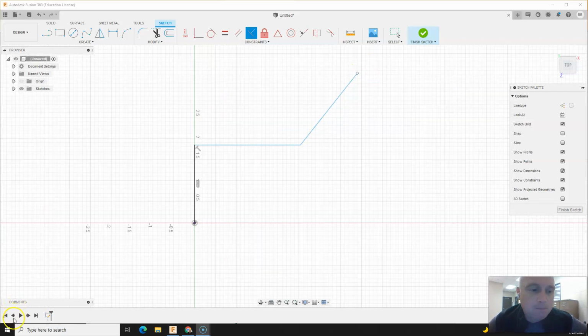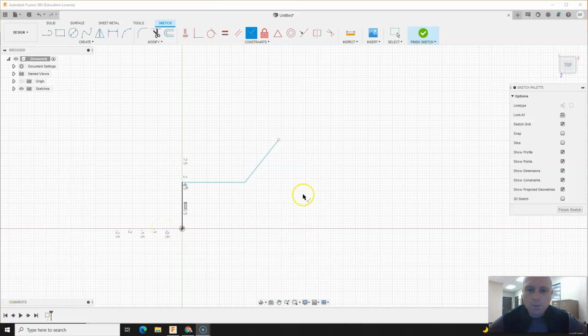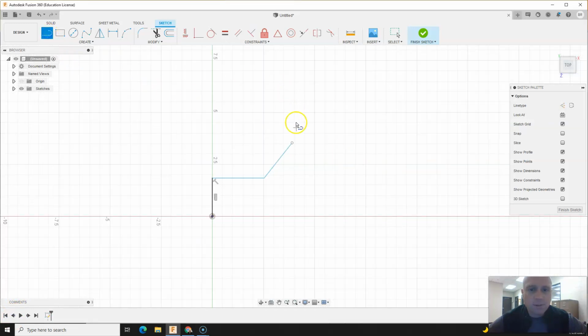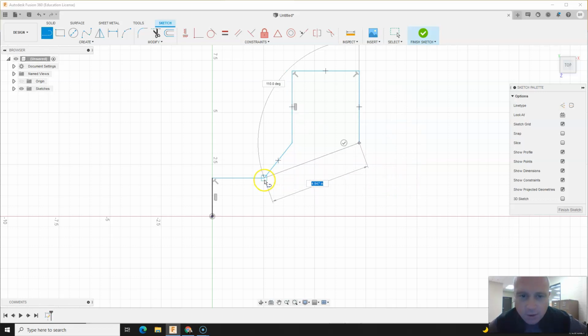All right. So I'm going to go ahead and continue with creating my sketch here. I'm going to go with the line tool again. I'm just going to make a vertical line that comes straight up, a horizontal line that comes straight down. I'm just going to make something like this. Notice that if I hover over this point here, the software will automatically project out a line so I can line things up easy. I haven't clicked yet, but it knows where I want the next point to be if I'm trying to make something have symmetry.